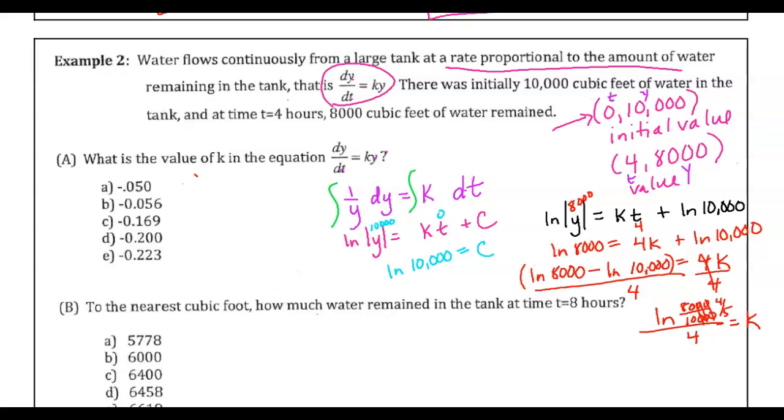It's really a choice. So let's go ahead and type that in and see what we get. So natural log, I am going to use my reduced 4 divided by 5, and then divided by 4. So I got negative 0.055785. Okay, so they want it to 3 places, 0.056. Okay, and so that's our k value.